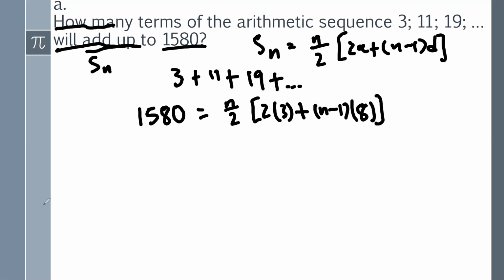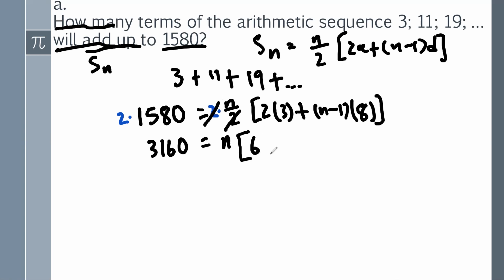Okay, now how do we solve this? It can be quite intimidating. What I strongly suggest is get rid of the fraction, because fractions are always a problem. So what I will do is multiply this side by 2 and also multiply the left-hand side by 2. So I prefer doing that because then I don't have to deal with fractions once I have done this. So when we multiply 1,580 by 2, I get here 3,160, and this 2 obviously takes care of that one there.